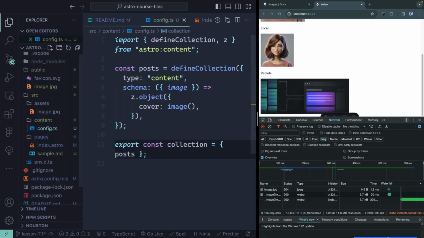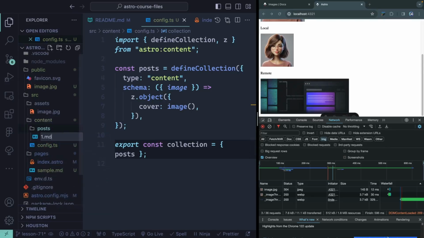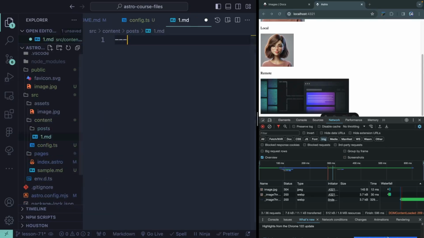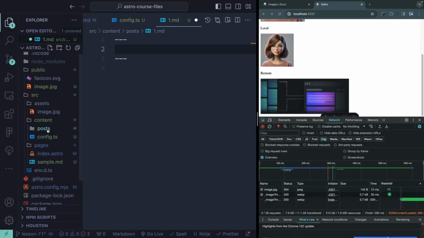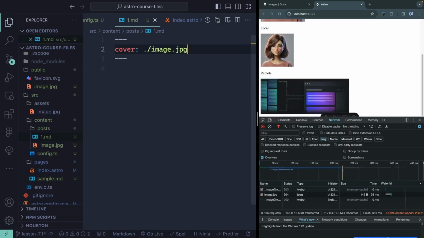Over this way, let's go ahead and then add a folder in here. We're going to call this posts, and inside here we're going to have a markdown file. We'll call it like 1.md. Up top here, I know I need an image. This is a relative path. Typically what I like to do is put these images, if they're just connected to the post, directly inside of here. You can have it as a subdirectory or just nested right next to it. So let's go ahead and do that. I'll put it right next to it. Then all we're going to do is import that image. It was called cover, and here we're just going to do a relative path. In this case, same exact area, image.jpg. Now this should work for us.